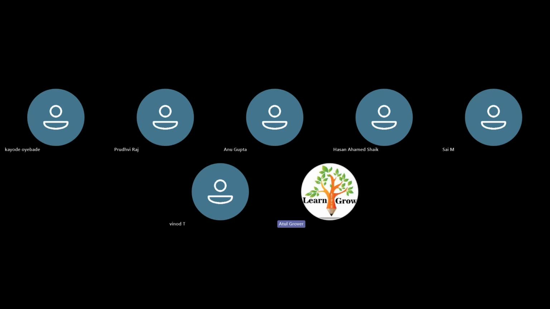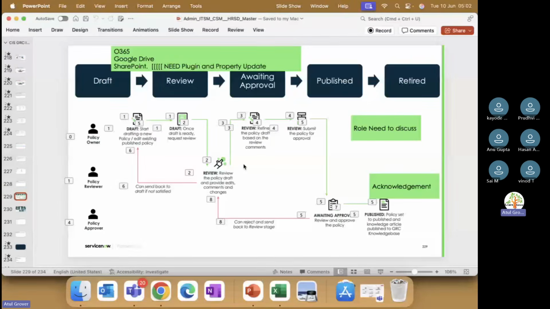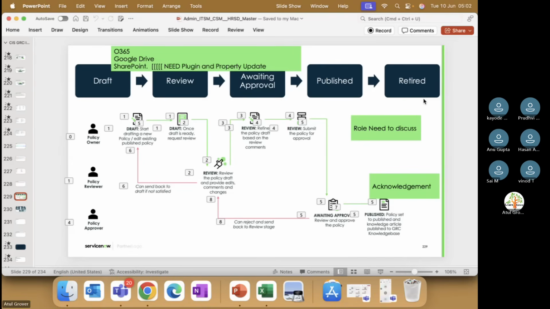Today we're on day number 7 of this class, and we were discussing policies. Yesterday I gave you homework: what are the role and responsibility of a compliance manager and mainly the compliance user.